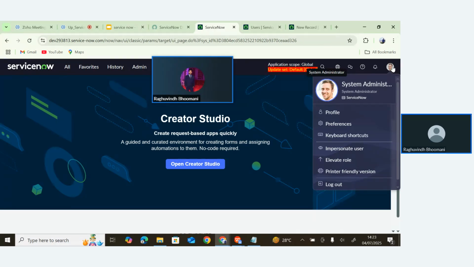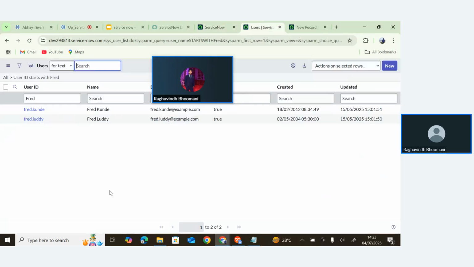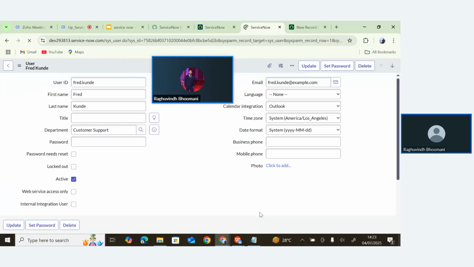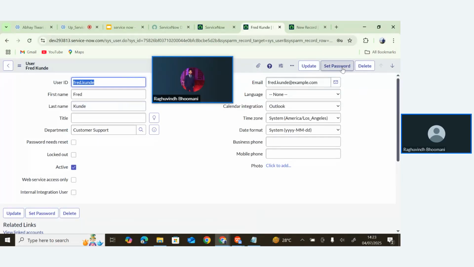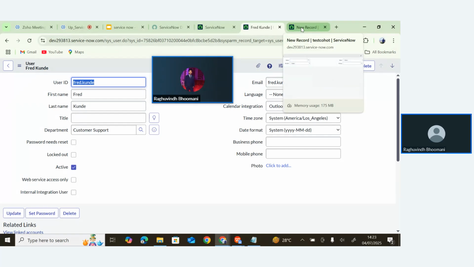Whereas impersonation is this: sometimes you did some configurations in your instance, all the data was entered and all the information was stored, but you'll have different people in this organization too. They will have some user ID and password. You're all aware of creating users and how the password is set. Whenever they try to log in, they come to the system with their user ID and password, and depending on the permissions and the roles, they can see whatever data is shared with them.